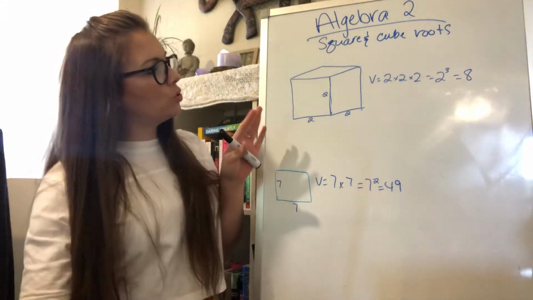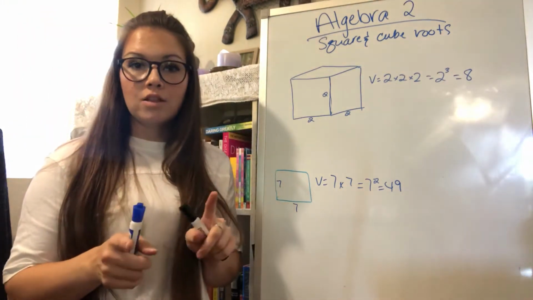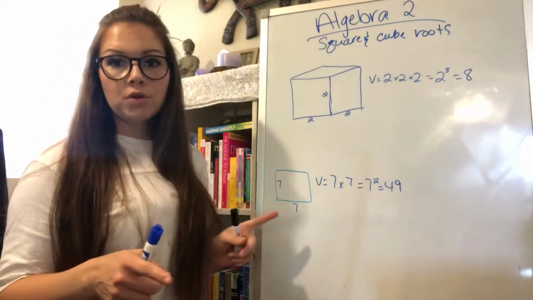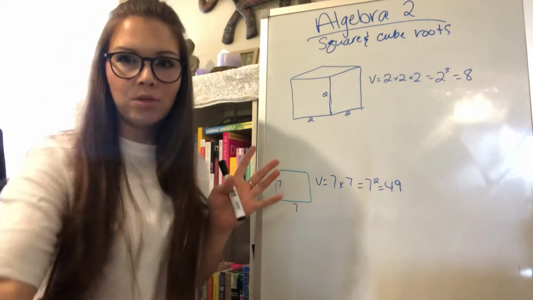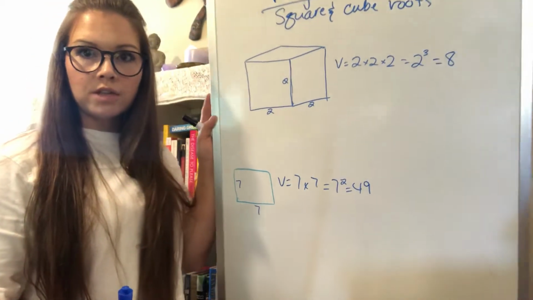We're going to talk a little bit about square roots, because you already know a lot about that, and then a little bit more about cube roots. So first of all, I want to make sure we understand the difference between a cube root and a square root and what they both mean. Okay, so bear with me with my reflective board here.